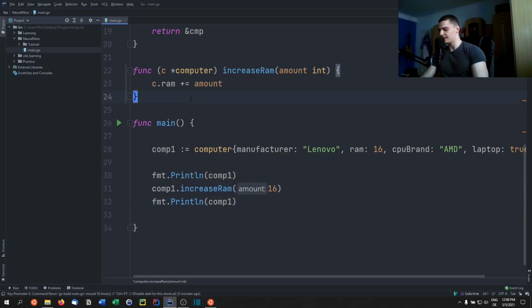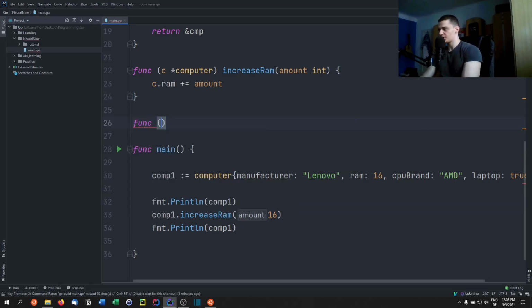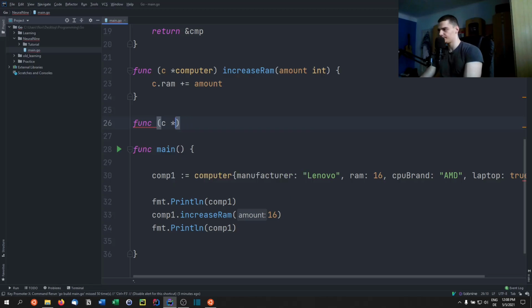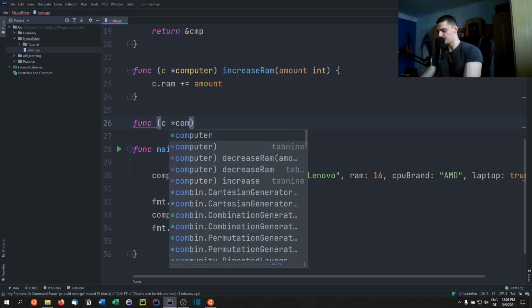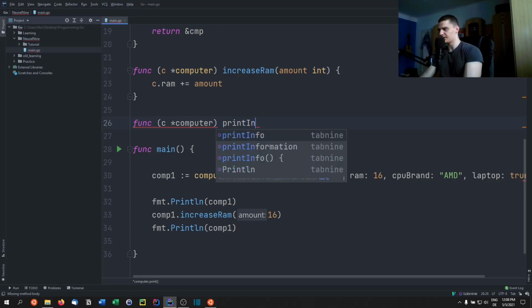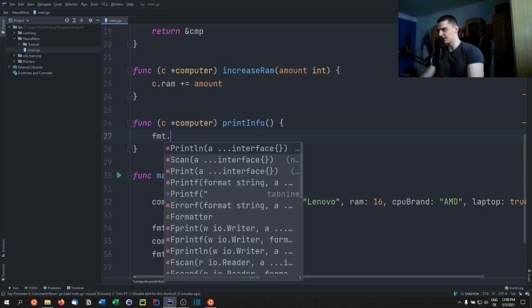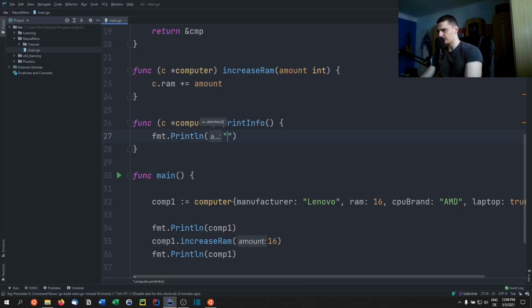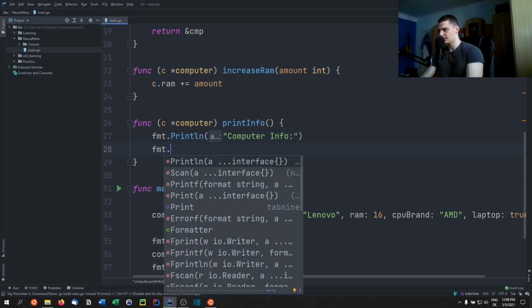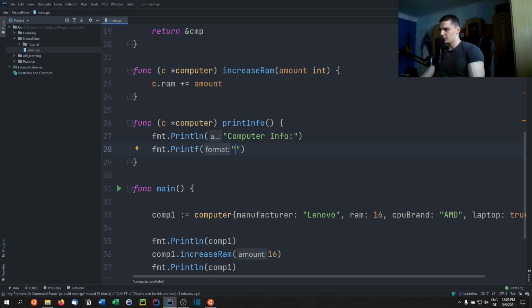Now we can also define another method which is also going to be on Computer. This is going to be print information or print info. It's not going to take any parameters, and we're just going to say, okay, fmt.println, we're going to print computer info, and then we're going to say fmt printf, and we can say manufacturer is going to be a string, and it's going to be c.manufacturer.